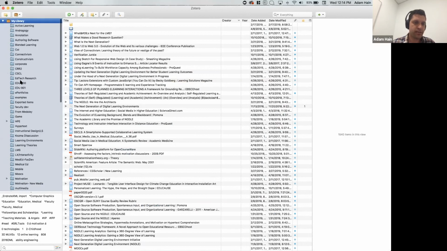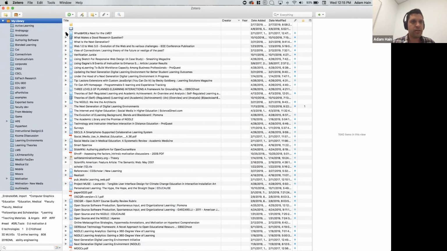You can just make a collection, they call them collections in Zotero. I can make a new one if I want. I'm not super picky about this. I try to do the best I can to keep it clean and everything. But these are just folders of articles and websites by topic. So I split them up in this way. You can also have sub-collections, folders inside of folders, as you can see here. So I had a project with this name, and I have different folders inside of that. So it's pretty powerful in that way. It resembles a sort of operating system on your computer.